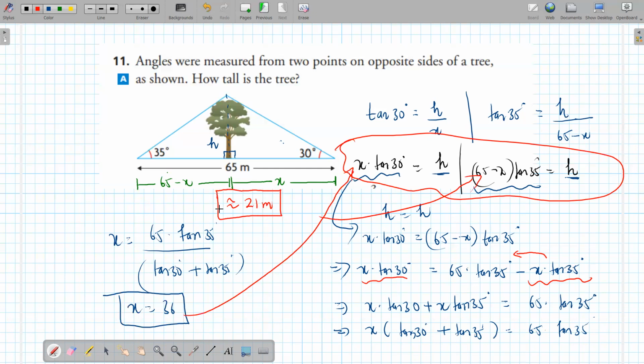So this one is slightly trickier because it's not an isosceles triangle. If it was, then you could have cut it in half, I guess. But here you need to use this approach, which makes things a little bit more difficult. But again, it's just SOHCAHTOA. It's just tan is tan, and then you're grouping up the like terms.